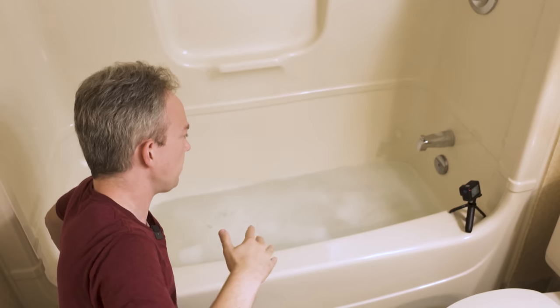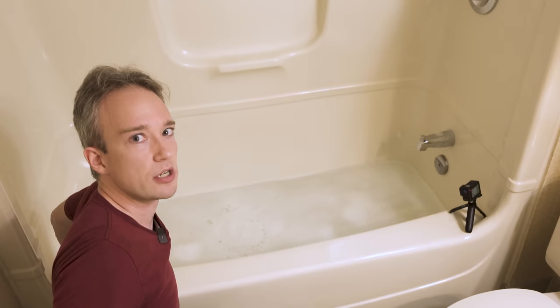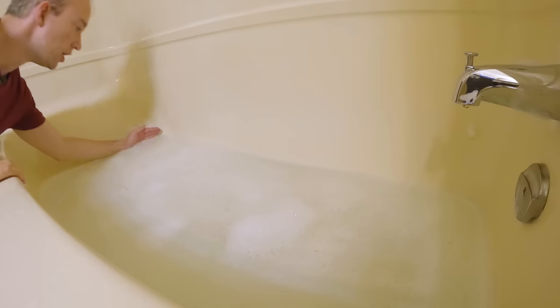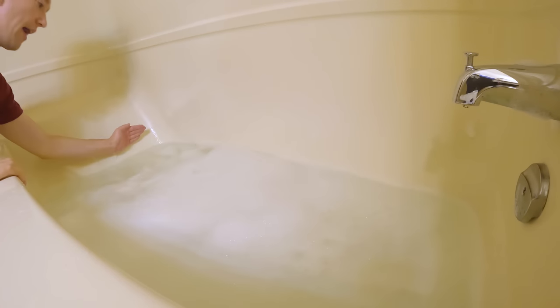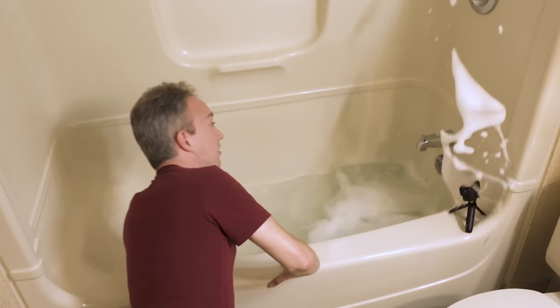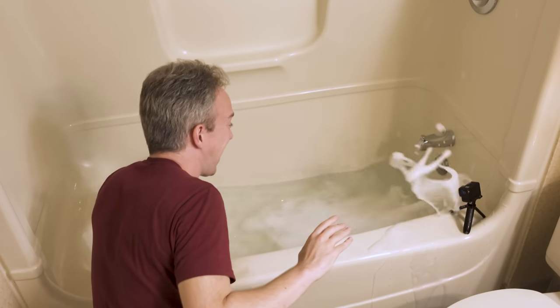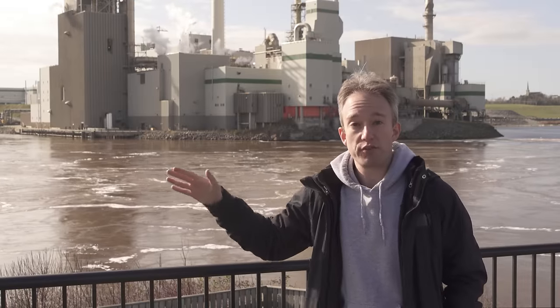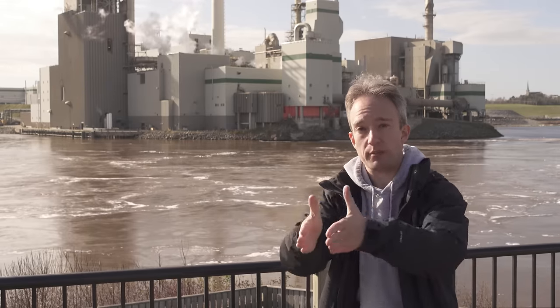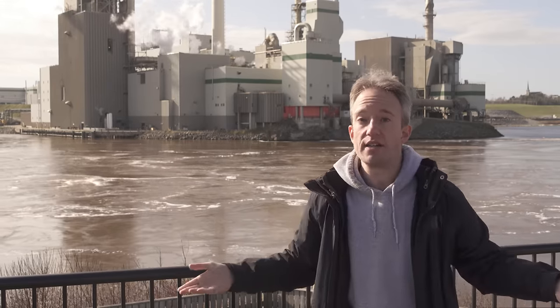That will always take roughly the same time to go up and bounce back — it'll be affected a little bit by the weather and water temperature. So what happens when the next tide comes in? If I time each push to go with the wave that's already there, then very quickly you start seeing a resonant frequency and a lot of power. That worked way better than I expected it to. The resonant frequency of the Bay of Fundy is roughly 12 and a half hours — the same as the tidal cycle. Combine that with geography that's less like a bathtub and more like a funnel getting tighter and tighter as that wave comes in, and you have the highest tides in the world.